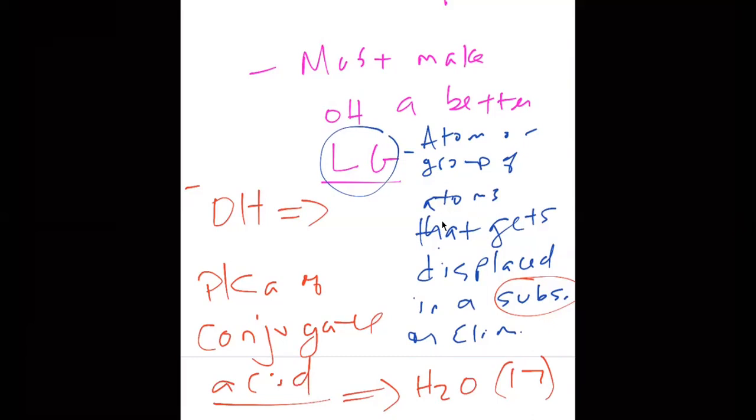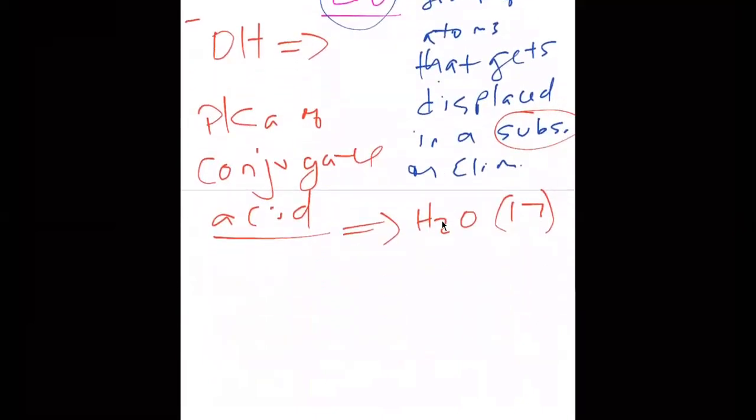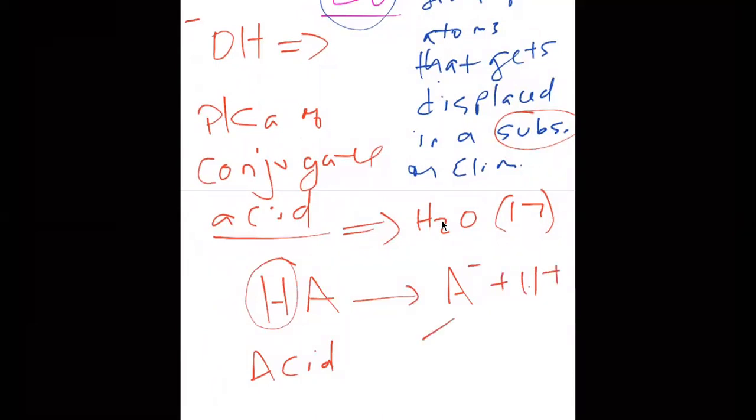Let me jog back a little bit, and then we're going to jump into one of these reactions. If you have an acid, HA, we call that a Bronsted acid, because it's going to give up H plus. When you take away H plus, you get A minus plus H plus. So this is the conjugate base. You remember that from part 1 when y'all did pKa?